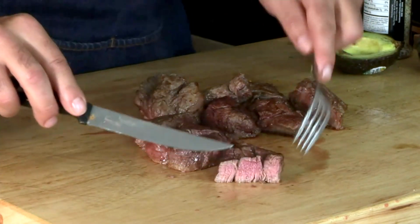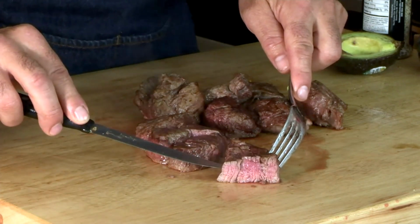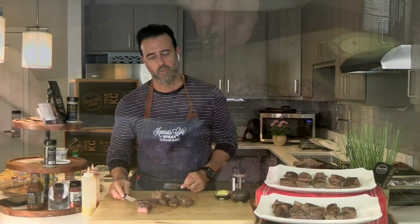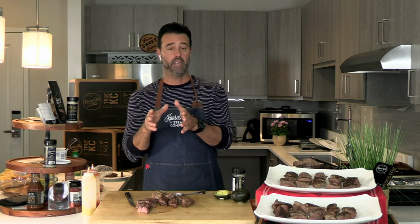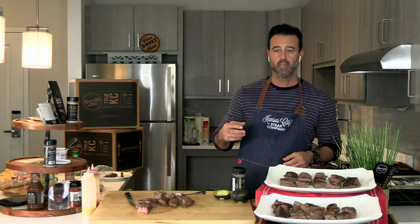But look at it. First of all, this is just falling apart. It's so tender. You're like, well, Ralph, where do you get the medallions from? I'm like, right next door to those expensive 8-ounce filet center cut fillets. Same thing. It's just smaller. And if you're on a diet and you're counting points, right? You know exactly how much you're eating. This is like the best to put on a salad. Holy cow, right?